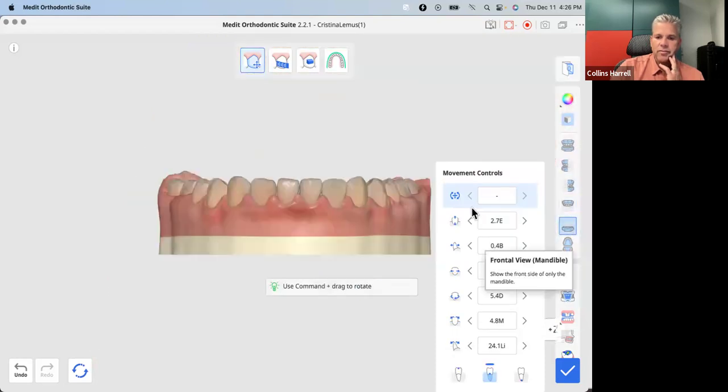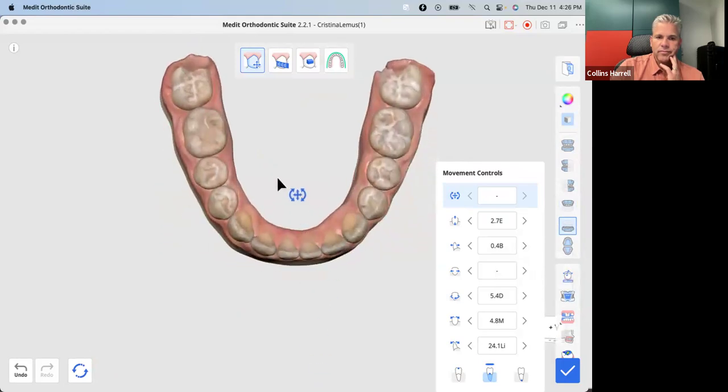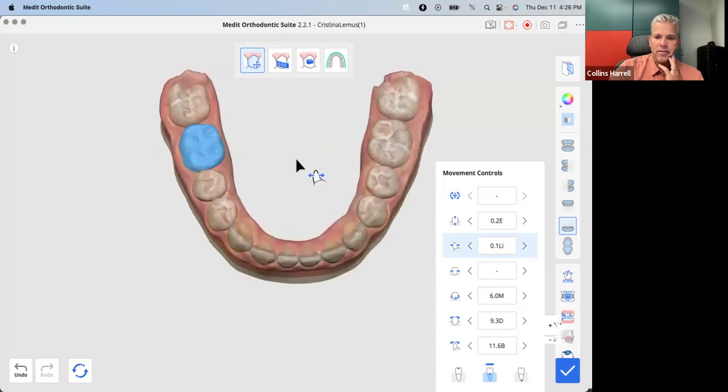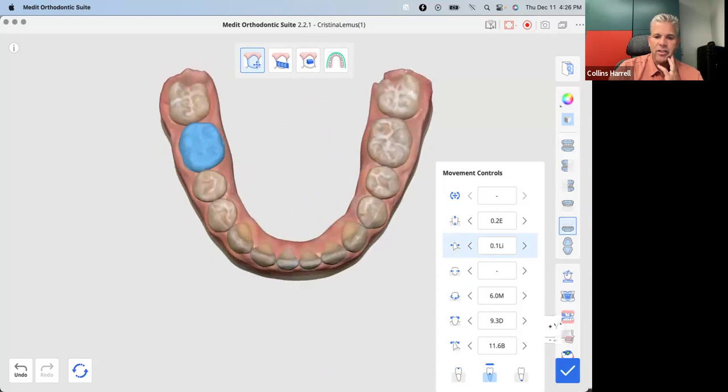And in the lower arch, let's fix that rotation just a little bit. I want to move it buccal just a little bit further than that, something like that. And this to me looks good enough to say we can go ahead and start with this case. You know, if we want to do a revision later, we can fix a few things later, but this feels like it's headed in the right direction enough to just order these aligners.